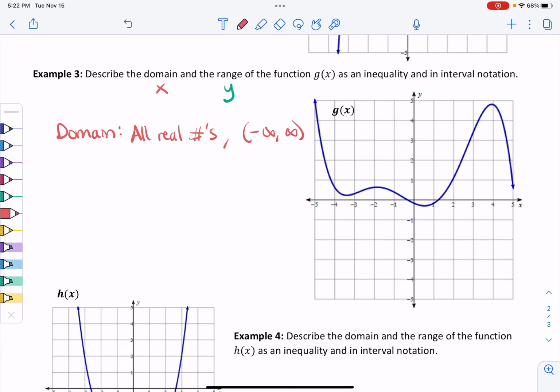Okay. Now, if this, for example, had turned and gone like that instead, that would mean that I would be from, well, that goes into our y's. Let's go to that in a second. So let's ignore that change I made for a moment. All right, so range. Currently, this function continues up forever and continues down forever. So our range is all real numbers. And it's from negative infinity to infinity. Those are the two ways of writing it.